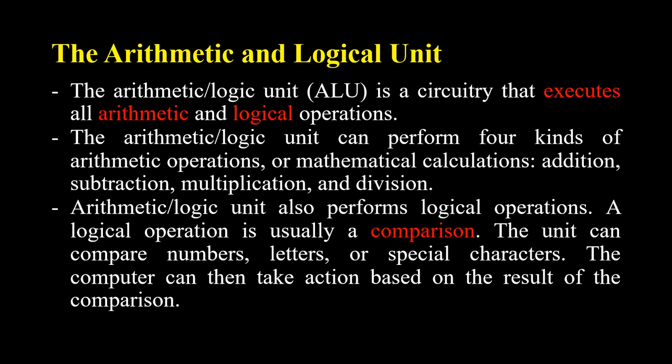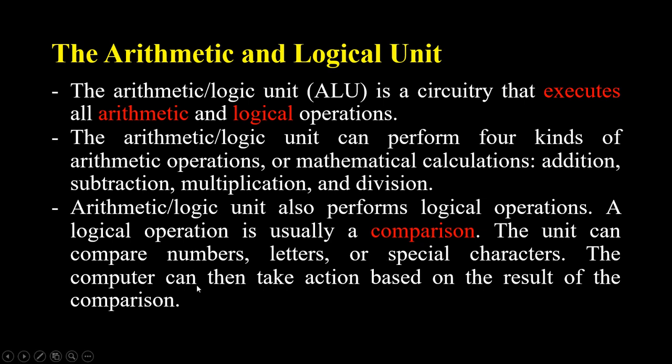The arithmetic and logical unit also performs logical operations. What are logical operations? A logical operation can be a comparison. Can you compare data items? So the unit can compare numbers. You can choose to compare 2 numbers to know whether one number is larger than the other. That is comparison. Are they equal? Is it less? That is comparison.